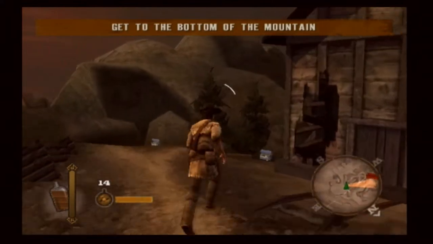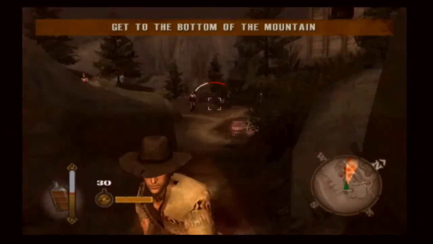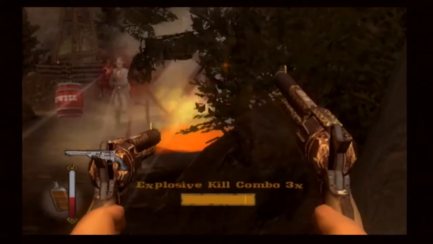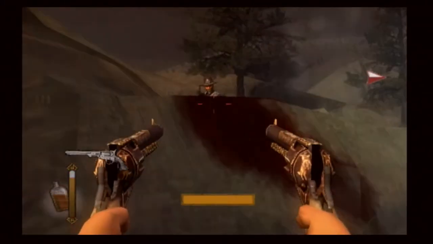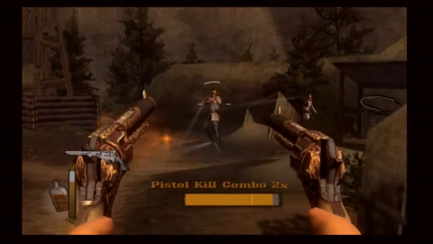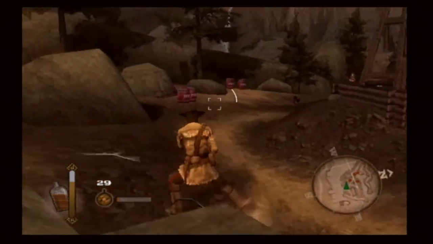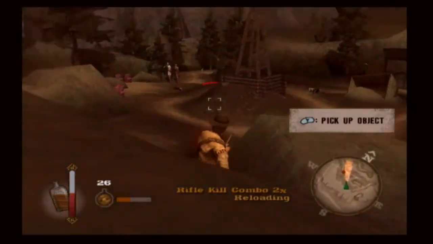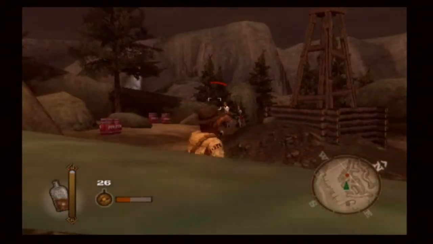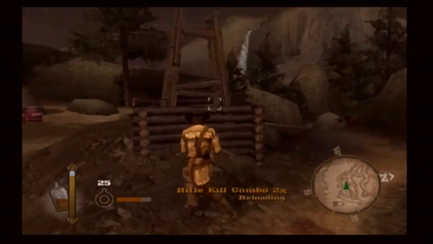Get to the bottom of the mountain. Let's get to the bottom, guys. Oh boy, oh god, oh god. Jesus Christ. Good thing all those explosives were conveniently placed there. Oh god, explosives. Definitely Buscemi vibes from him.